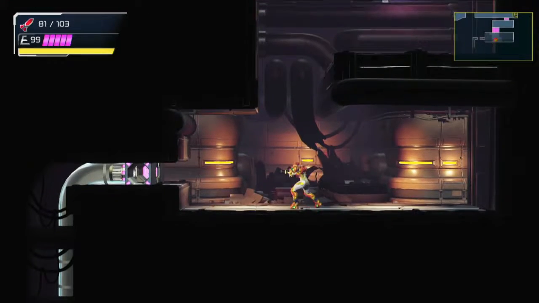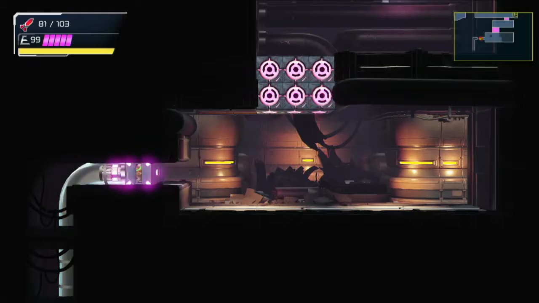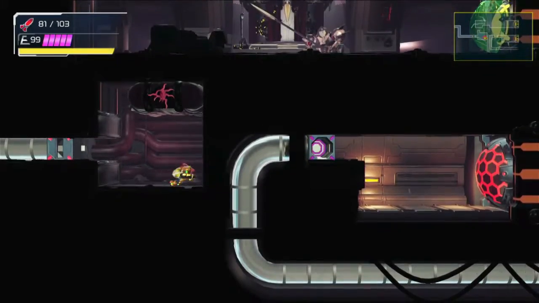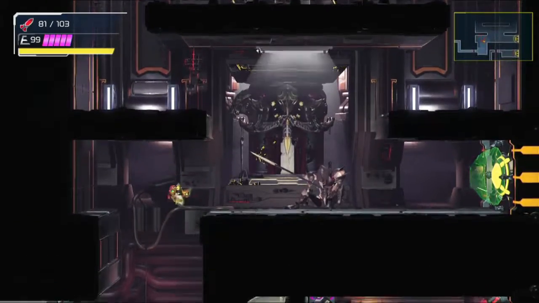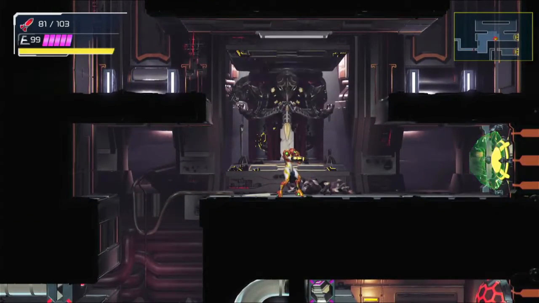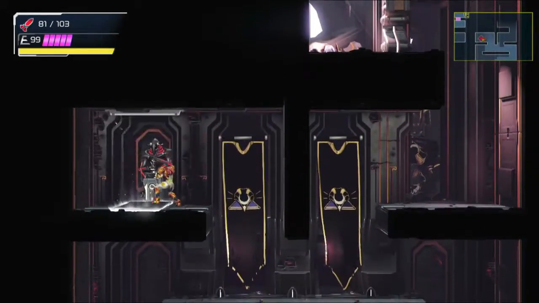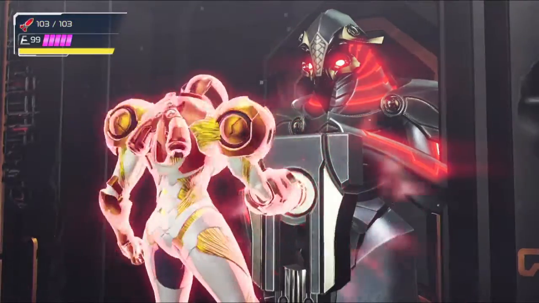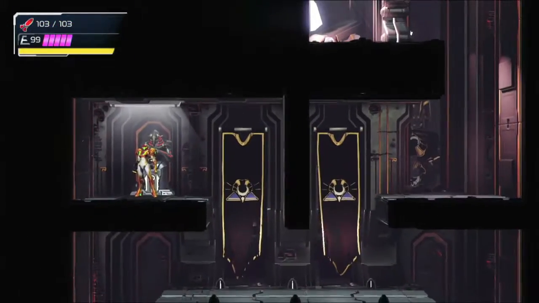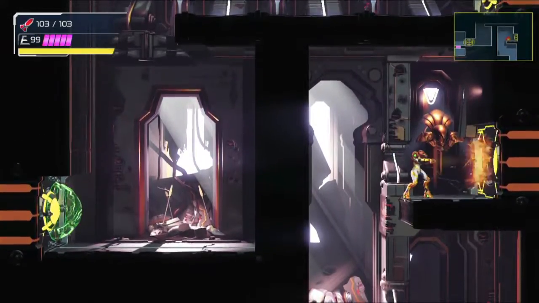And go down this way. I think I'm locked in again, so that's not great. That's okay. Let's go up here. Another door cover that's not open to me. Can recover, get some more missiles back from this fueling station. Okay. I feel concern. Deep concern.